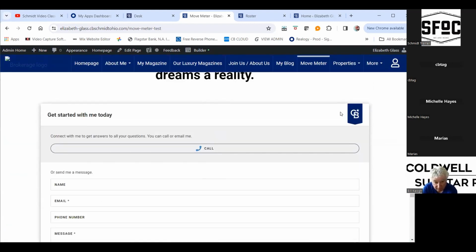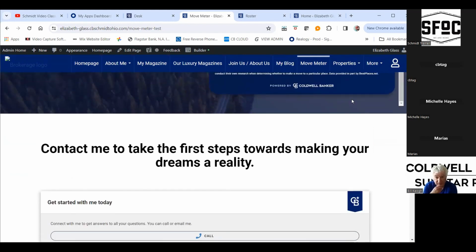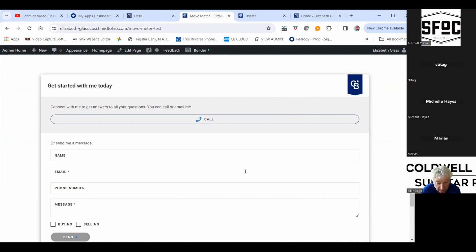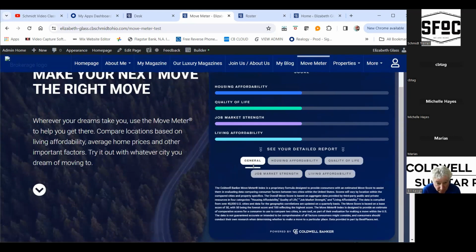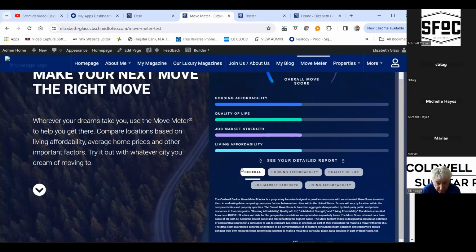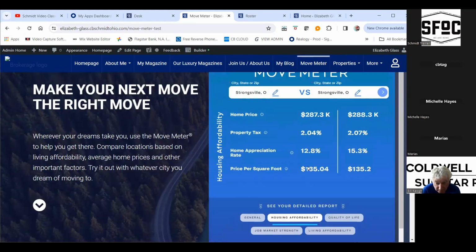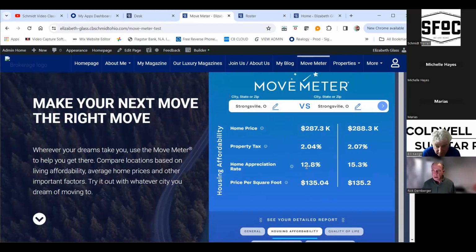So it's also lead generation. If this is somebody that's new to your site, they're able to get even more information and plug it in. And it's going to tag you. It's going to let you know that they've actually created a contact with you. And what they get to do is also, on their own, come up here and click on all of this so that it will give them that specific information right then, right there. They're not even plugging in personal information at this point, even if they don't want to.